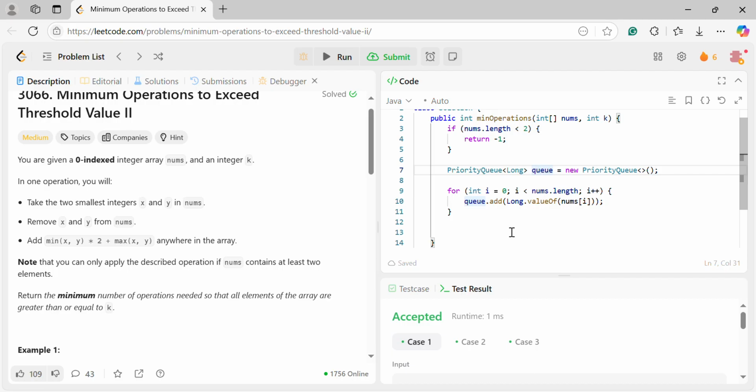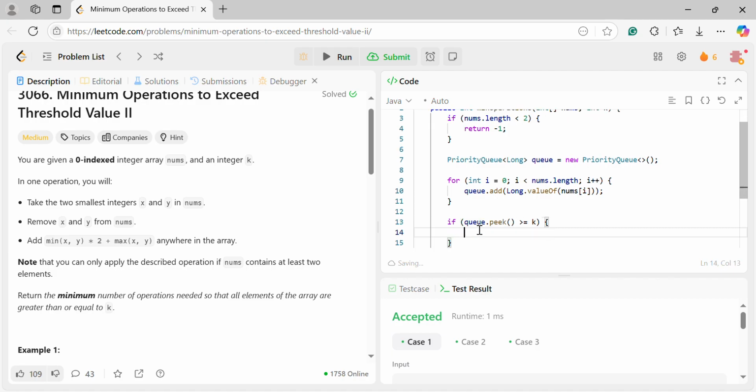To do that, we can just use the method q.peek, because we are using a priority queue that has the smallest number as the one with the highest priority. So if q.peek is larger than or equal to k, that means we don't have to do any operations, and we can just return 0.